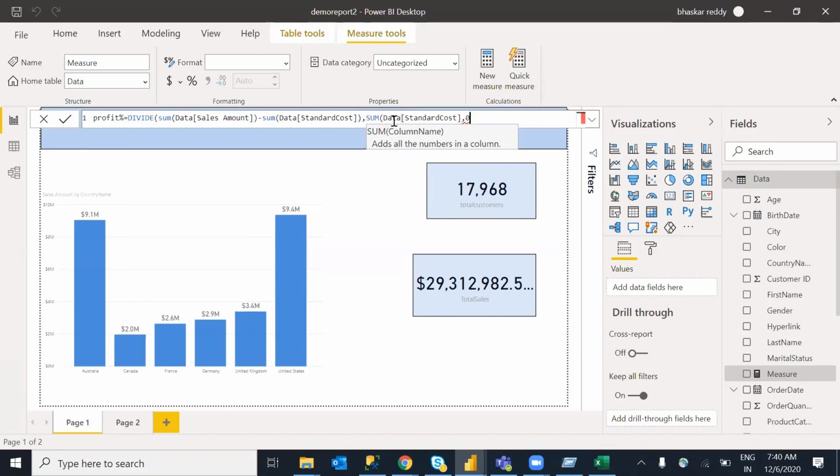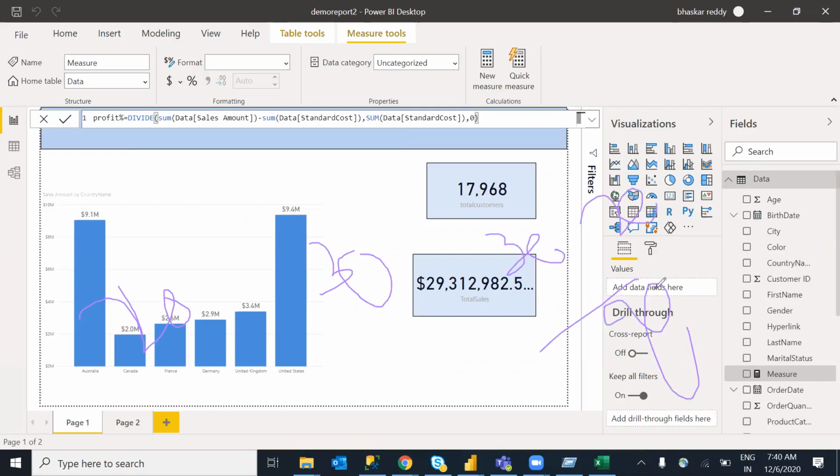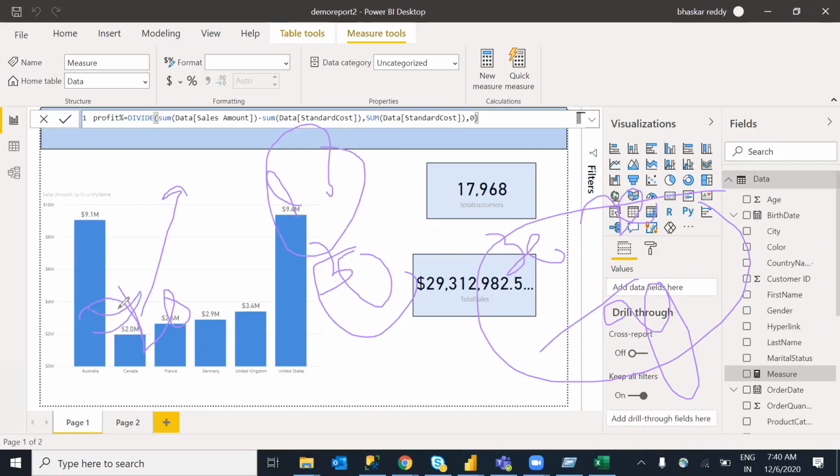So what I'm doing: sales amount minus cost. The product is 20 rupees, I sold it for 30 rupees. 30 minus 20 by 20 gives the percentage profit. Or if you don't want a percentage, just this minus this gives 10 rupees profit. 20 rupees I invested, sold for 30 rupees, so 30 minus 20 gives 10 rupees profit. If I want a percentage, 10 by 20 means it is a 50% profit.